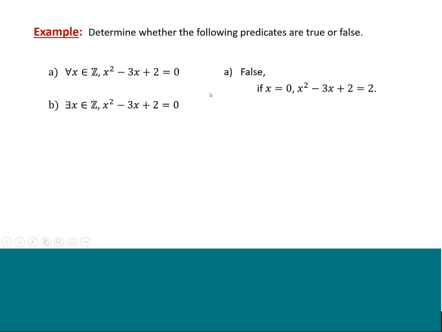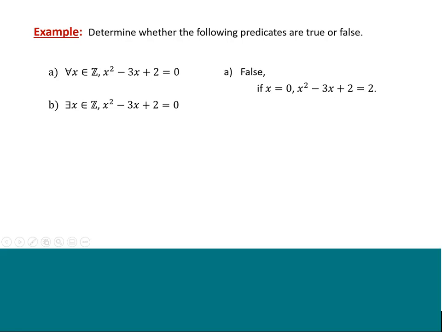Now, suppose you take the exact same equation, okay? And the only thing that changes is we change the quantifier from the universal quantifier, the for all, to the existential quantifier, the there exists. So this one would be read, there exists at least one integer, which we're going to call x, such that x squared minus 3x plus 2 equals 0. This one is not the same as the last one. Here, when we're looking at our equation, all we're trying to find is at least one x, an integer, that will make this work.